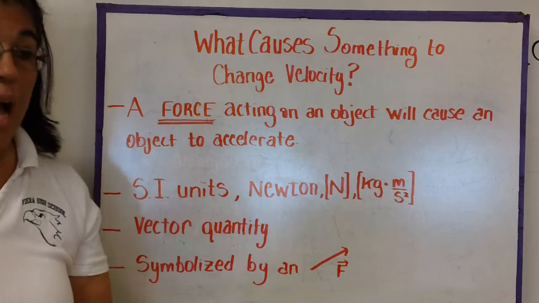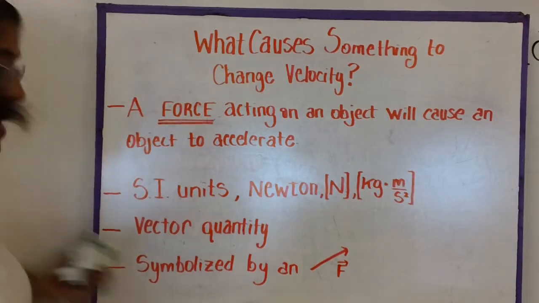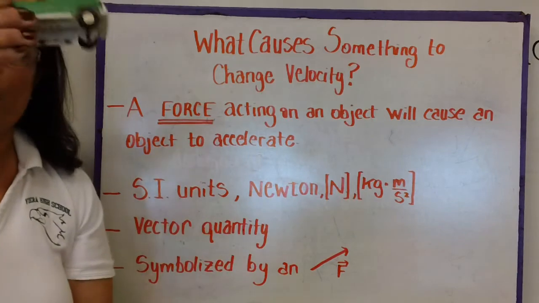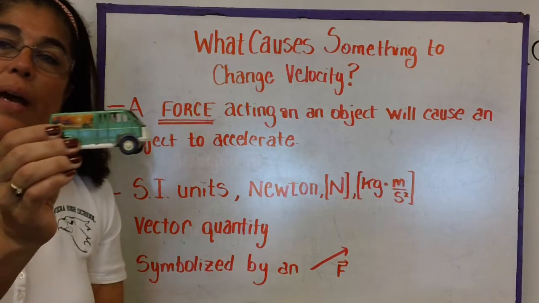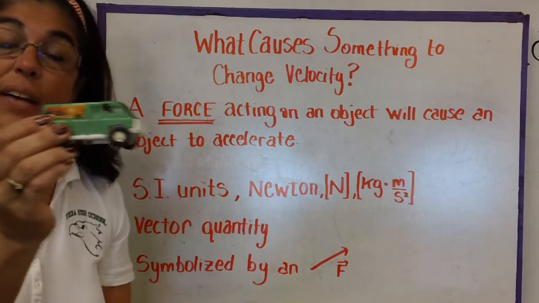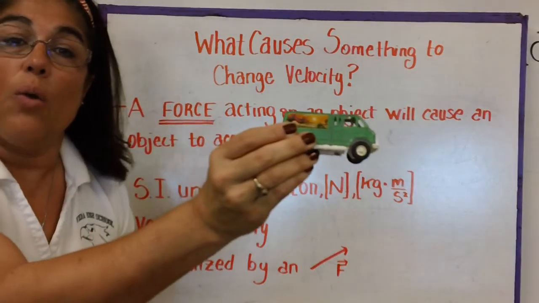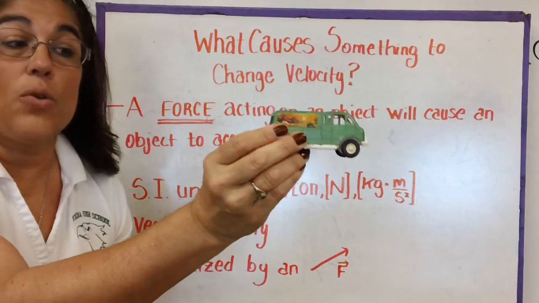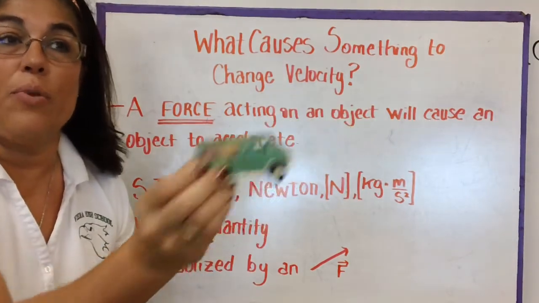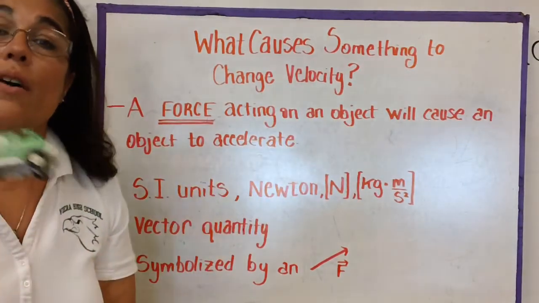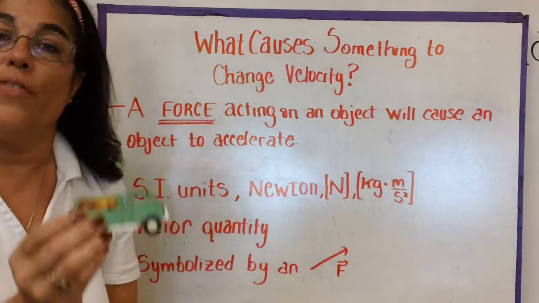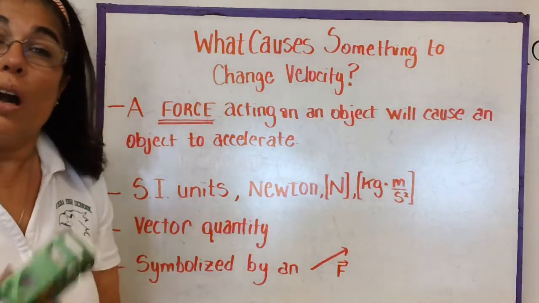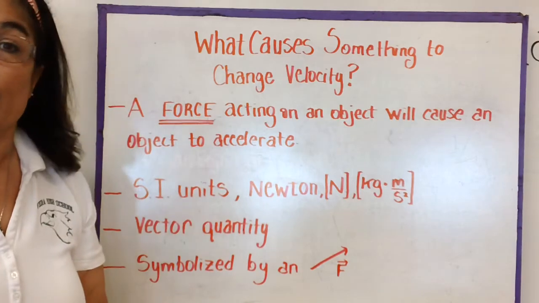So we have this object that's going around, and we'll take this car, for instance. We have a car that's traveling around, say it's on speed control. It's going down the highway at 70 miles per hour, and all of a sudden the car in front of it slams on its brakes. So this car is going to also slam on the brakes, and it's going to go down from 70 miles per hour to 50 miles per hour. So what causes that change in velocity?